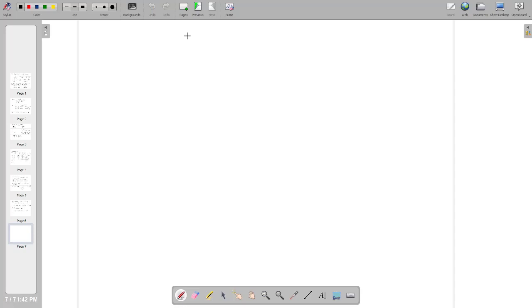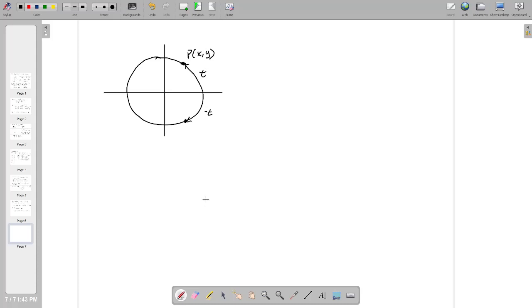The next thing we're going to talk about is even and odd properties, but I need a graphic in order to show you why these are the way they are. Start here. So suppose that we have our unit circle. We have a t value that comes up to this point. And we go in the opposite direction, the same t value. So at this point, this would be negative t. So remember that we have P(x, y) here. And this point would be P(x, negative y).